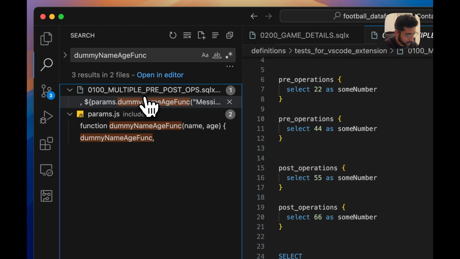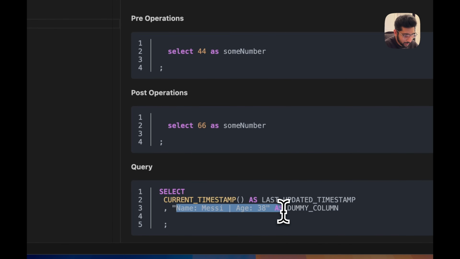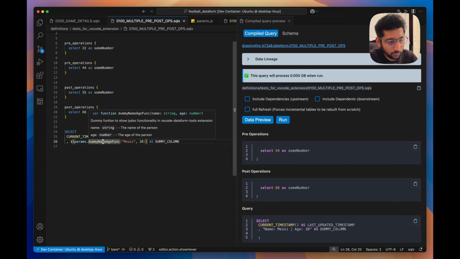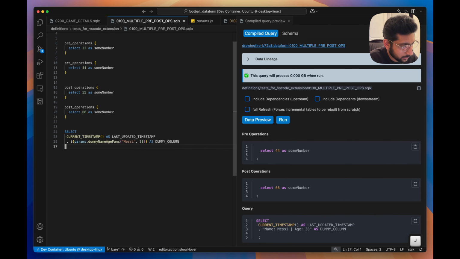I also have this JSDoc that I wanted to demo as well. If I go here, this is a function that returns the name and the age as a string. I mean, quite a useless function, but it's for the demo. So if I hover over it, it'll show me the JSDoc definition that is defined here, at the top. I think that can be quite useful, handy. And yep, you can go to definition as well.